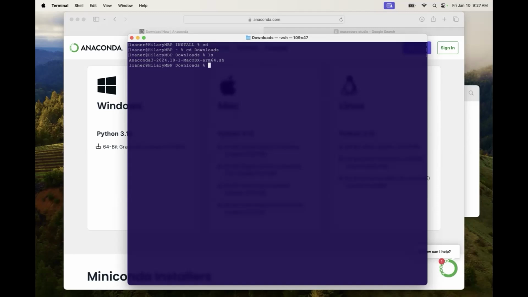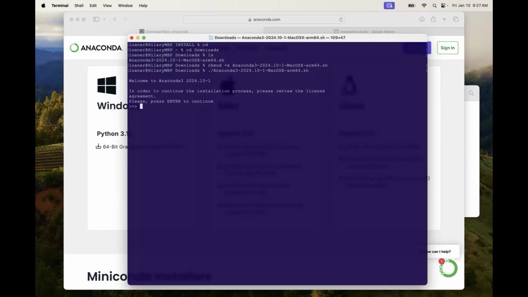So the first thing to do is to change the permissions for this file. Just use chmod +x and then the name of the file, and then we'll run this script just by writing dot backslash and the name of the file. This command will activate the installation, and you just follow the instructions on the screen.